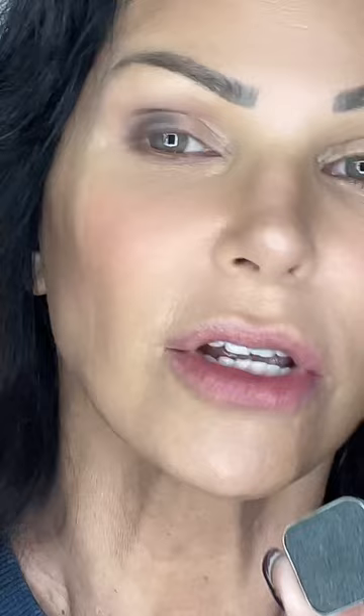I'm going to use one of the new shades from the 007 collection — it's called Sky Fall. It's really pretty, kind of a taupe with a little bit of shimmer. I like this color because when it goes on it shows up as a dark, but it's good enough for day — it's not a terribly dark smoky color that would look out of place during the daytime. I placed it right in the outer corner and carried that color all the way down underneath, then turned the brush over to blend it. That's the beauty of when you find a brush you like — you don't have to clean it every time.